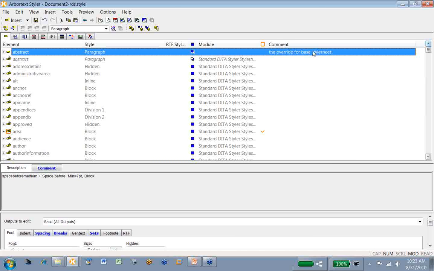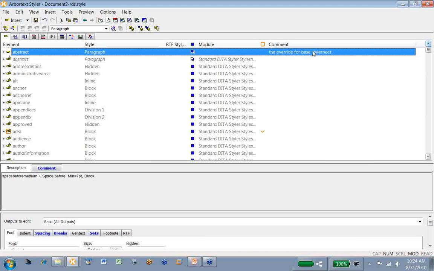And basically, this is all you need to know that's different about a DITA style sheet from other style sheets. There's a notion of fallback processing, and you want to take advantage of that to your best ability to make sure that you're not doing a lot of unnecessary styling. You want to make sure that when you style a specialization, you're not going to break anything, like a numbering scheme or something to that effect. Just think it through. It's something you wouldn't have to worry about, say, if you were working in DocBook. There's additional information available for DITA style sheets that tells you whether it's unstyled and what it's a specialization of, and gives you those additional hints. It makes it a lot easier to understand.